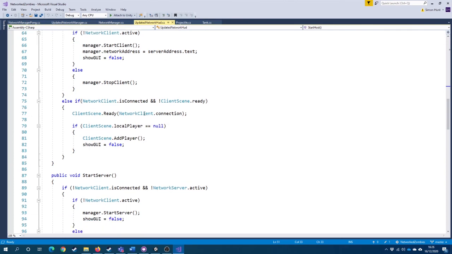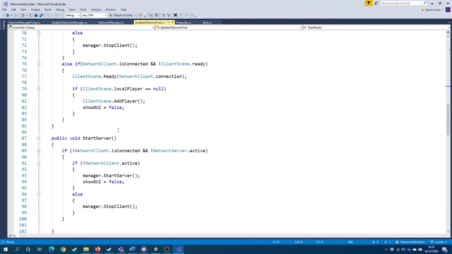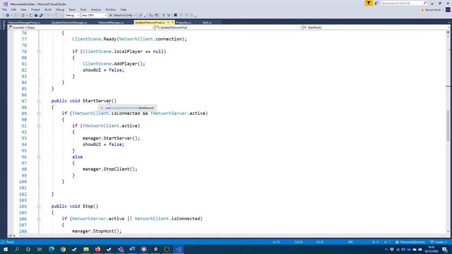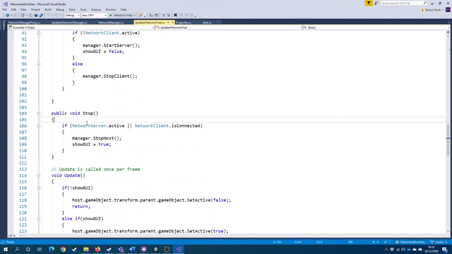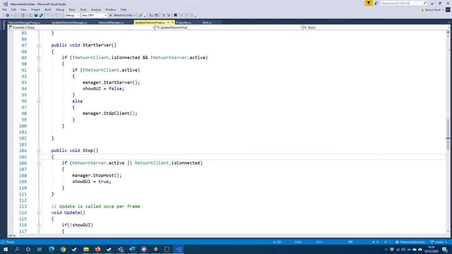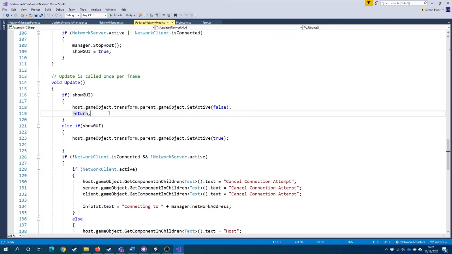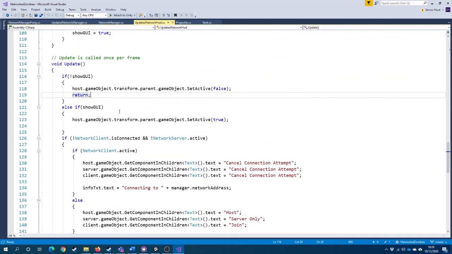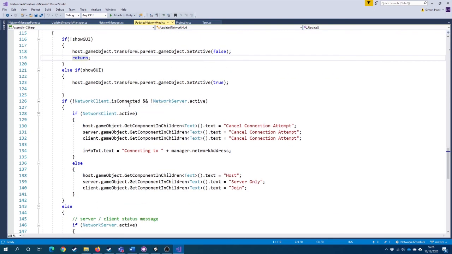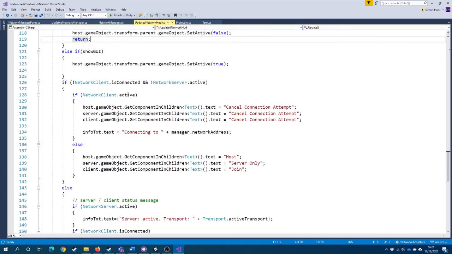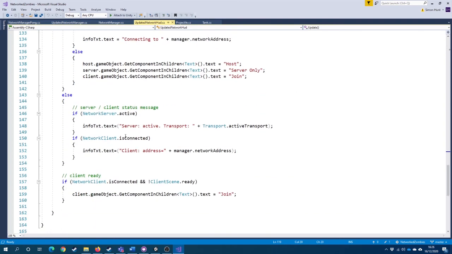We have code to check to see if the clients are ready, and there's some examples out there of readying up, for instance. There's again starting a server, stopping the server. Most of the code is about checking the various things that we want to check before we just start or stop. It's about starting and stopping or showing and hiding GUI, and making sure that if various different things are happening, you have appropriate error messages.